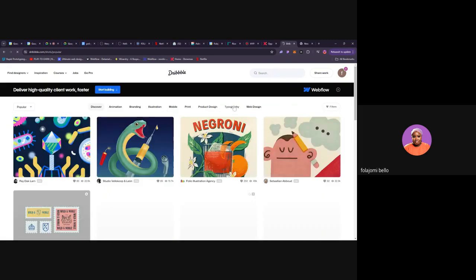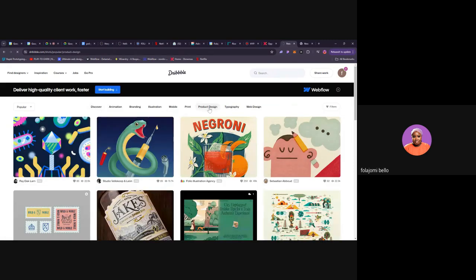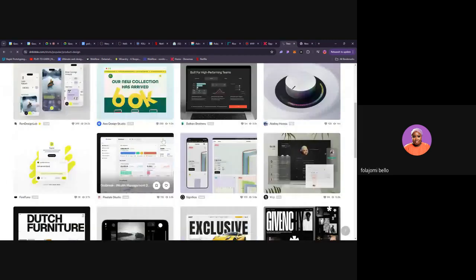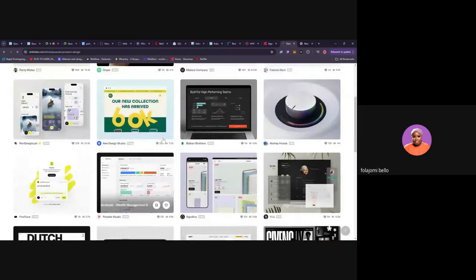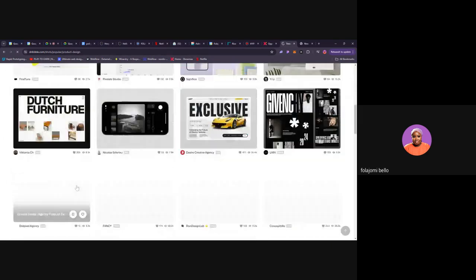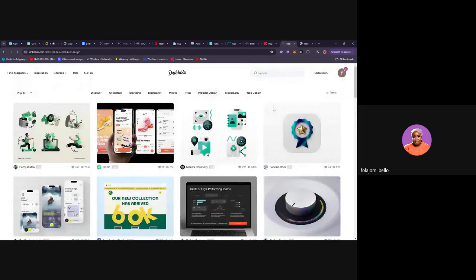So for inspiration, you go to product design, and then you see how some people arrange theirs. You see inspiration on ways you want to arrange yours. Let me search for fintech, for example.